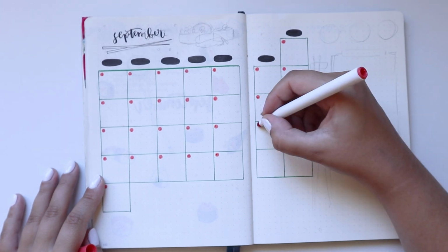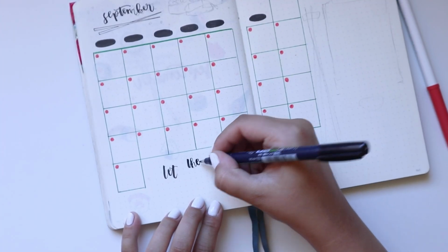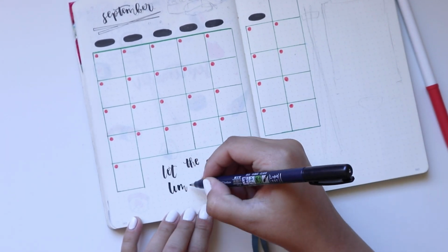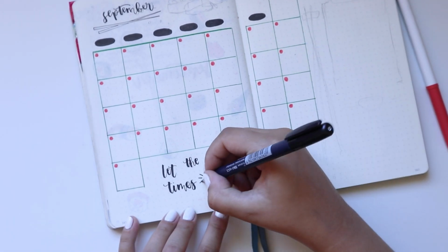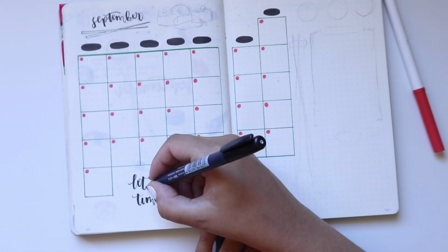I had some free space at the bottom because I'm adding my mood tracker separately this month. So I used that space to write in a quote that I saw on Pinterest that was really cute, which is "Let the good times roll like a sushi roll." I thought that was funny, so sue me.